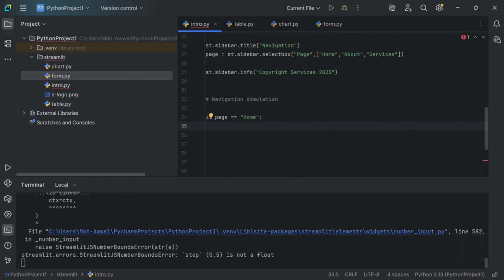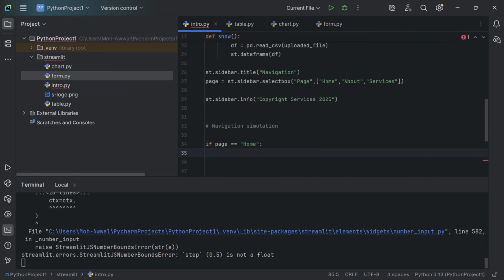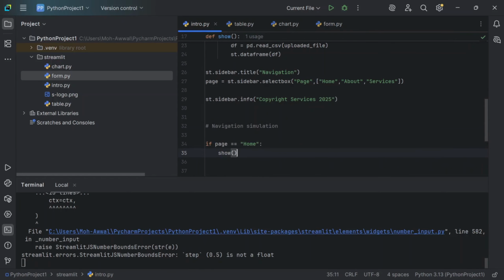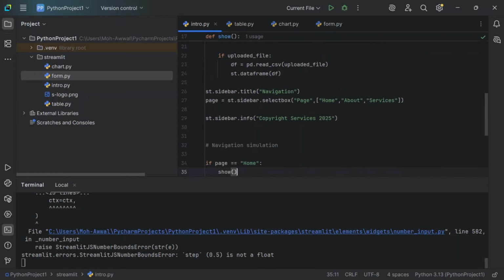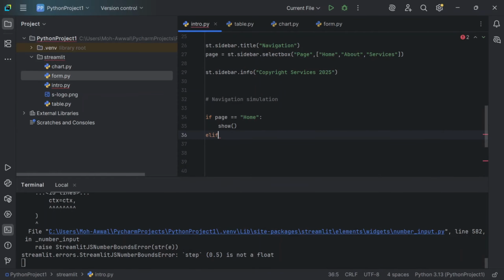So if page equals home, I'll basically just call show. The show function here is inside this module, straight and direct, so I don't need to specify. I'll just call show, and it just shows that. Then elif page equals table, instead of about.